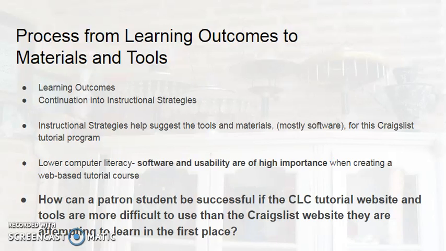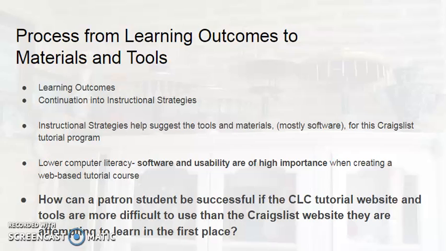Now, the lower computer literacy level of these student patrons is a pretty important thing to keep in mind, as I said before. Software and usability are of high importance when creating a web-based tutorial course for patron students with low computer literacy. The question that must be kept in mind through all of this is, how can a patron student be successful if the CLC tutorial website and tools are more difficult to use than the Craigslist website that they are attempting to learn in the first place?